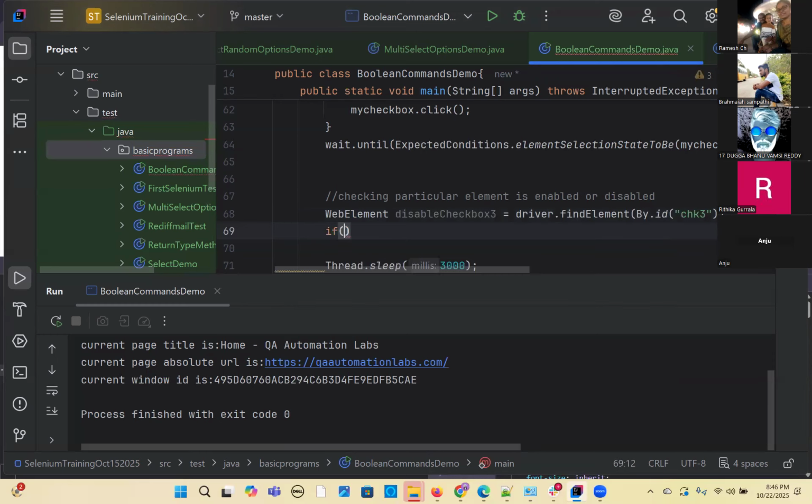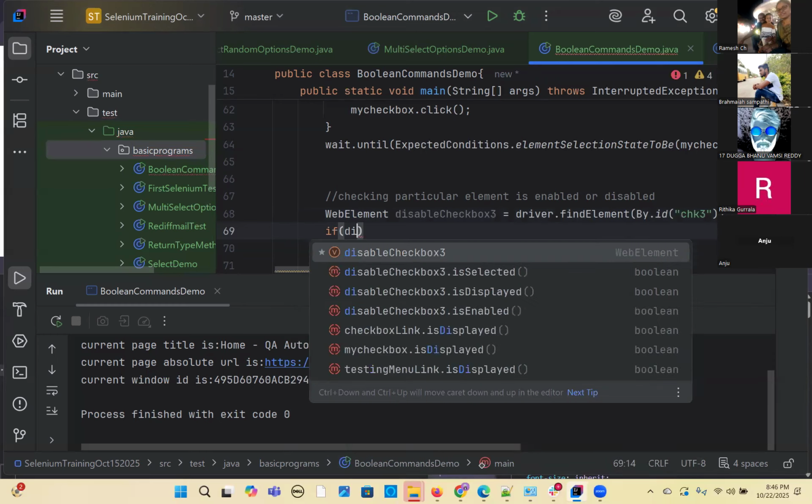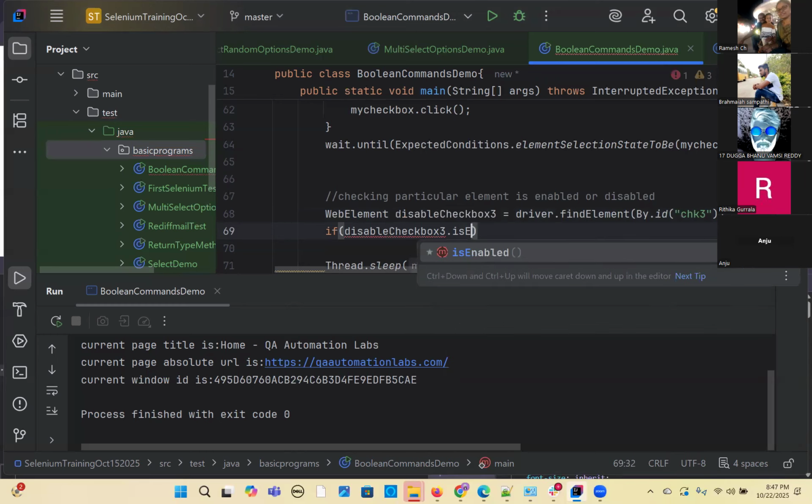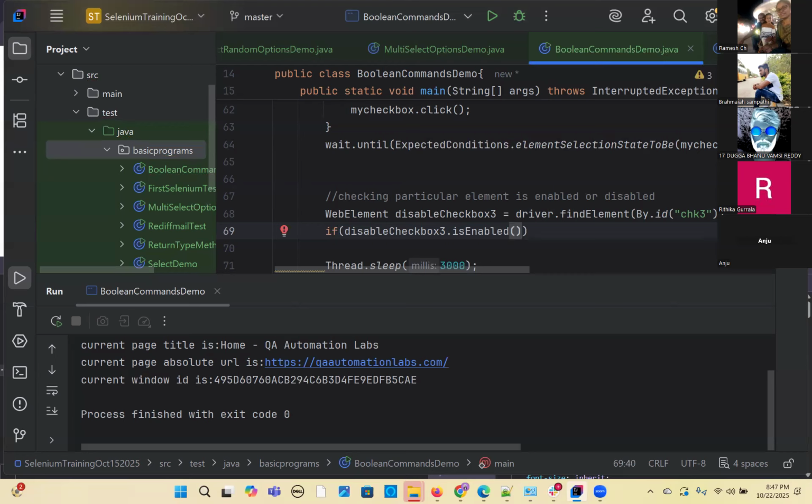So, if disable checkbox 3 is enabled or not. If it is enabled, you can do some action. If it is not enabled, you cannot do any action. So simply I have to say.